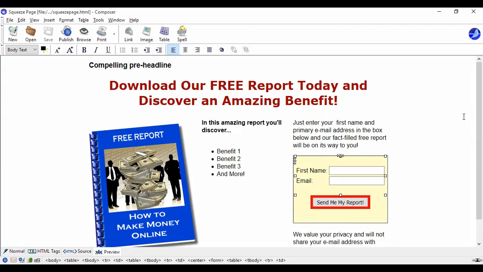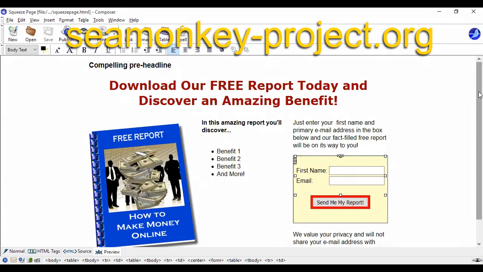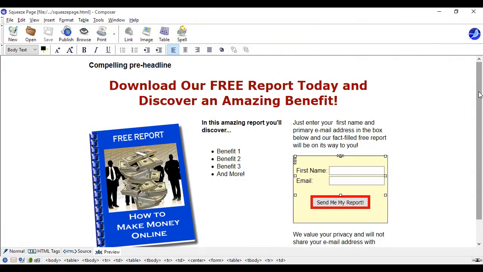And here we have a good example of a squeeze page. This is just a simple HTML page which I made using SeaMonkey, which is a free open source HTML compositing software which you can download for free from this URL. A lot of people, when you say HTML, go, oh, that's so old-fashioned.